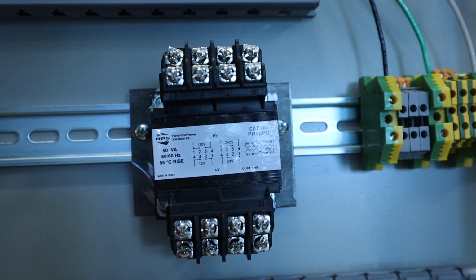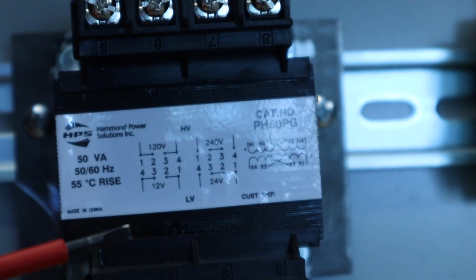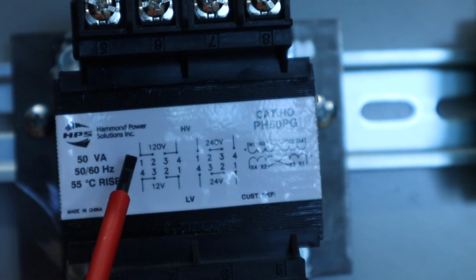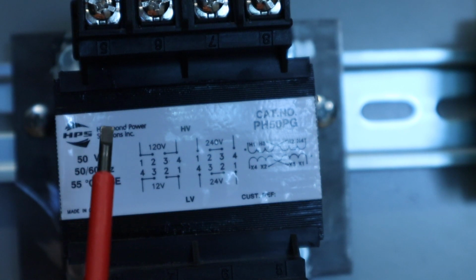So what I want to do is zoom in and take a closer look at that schematic. Hopefully you guys can see this. If not, you should go grab yours and look at it while you're watching this video, so that you can see what I'm pointing at.